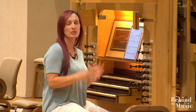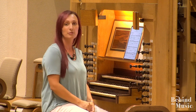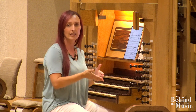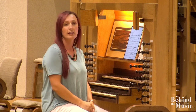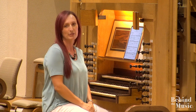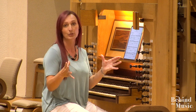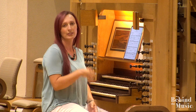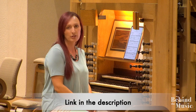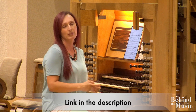In October, the original builder of this organ, Bigelow Pipe Organ Company, is going to be coming to do the repair work. This is a colossal task — it involves taking the pipes off to get to the wind chest and the sliders. The organ is going to be out of commission for several weeks. We'll still be able to have worship; we'll just use piano. But the builders, the staff, and you can all be confident that in the end, the organ is going to be in better shape than it has ever been before. Every little bit you can give to help will be greatly appreciated.